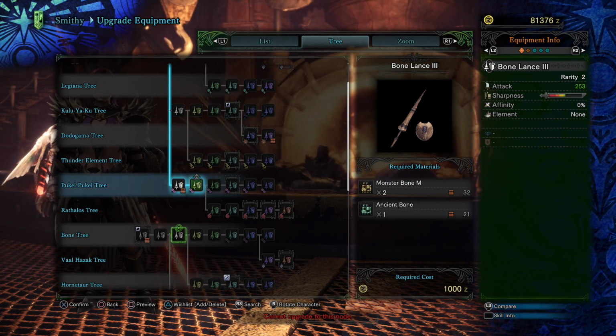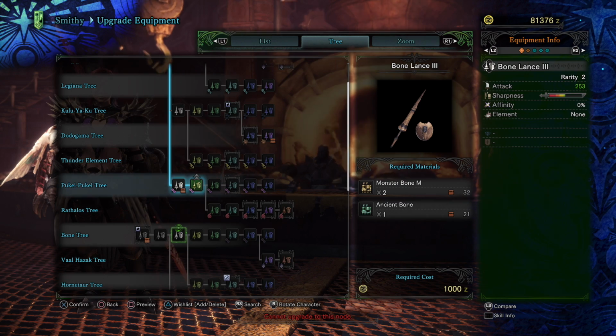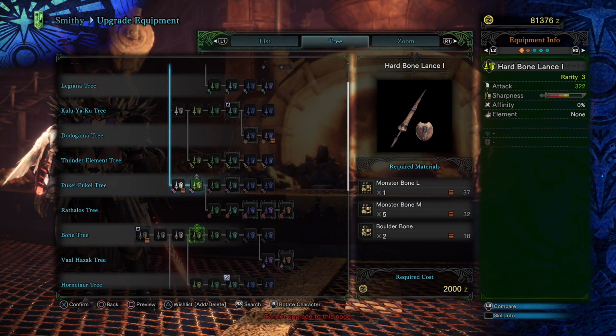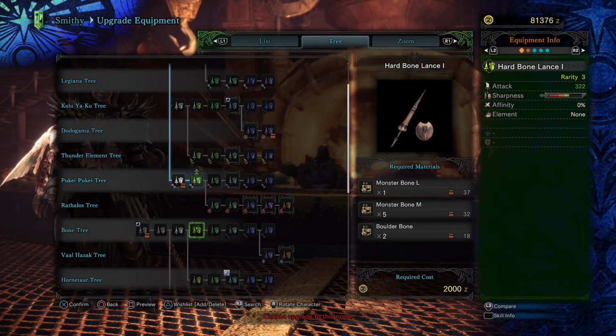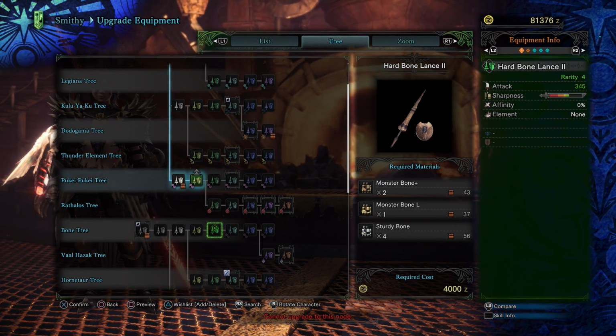Now for really early stuff like rarity 1 or 2, I'd say the ore is better because you go into yellow really fast on the bone for rarity 1 to 2. But let's move forward a little bit more, all the way up to rarity 4. This is where the bone overtakes it. We've got pretty good green here, 345 attack.